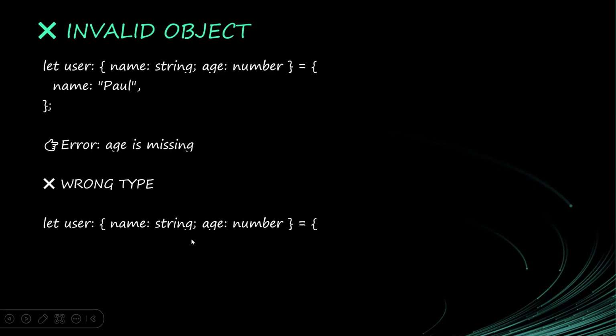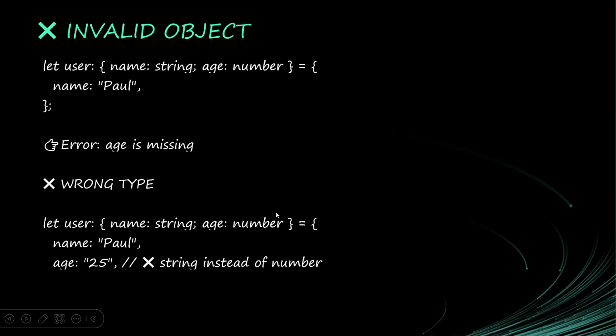You have to provide the missing field, the missing property. So here now, we have this user, name is a string, age is a number, and we are assigning this data here, name Paul, age 25. I have already shown you this. The data type of age is number, and we are giving a string, so it wouldn't work. Also pause the video and try it yourself. It will not work. So this helps us to enforce the integrity of our data structure.